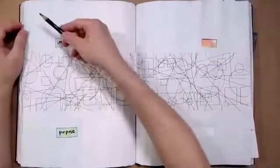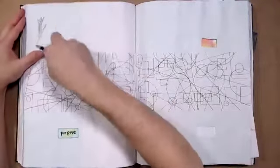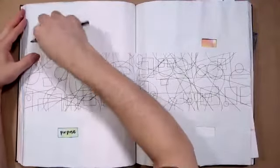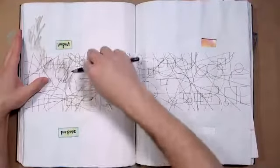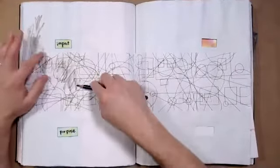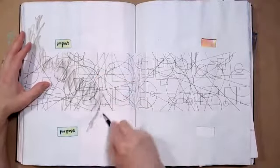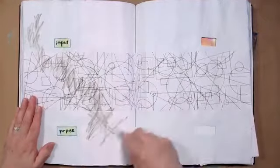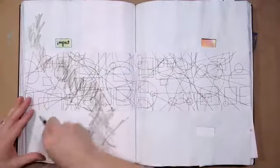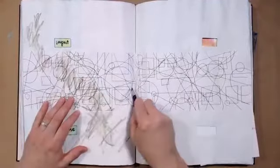All right, so I'm just going to hold it underneath my hand so that I'm using the side of the pencil. And this is more of an olive-like green, a darker green. But what I find with the Inktense is sometimes they'll go down like a really dark color, and then you paint water over it and it completely changes. So I'm doing diagonal X marks, scribbling and just getting some of that pigment down.